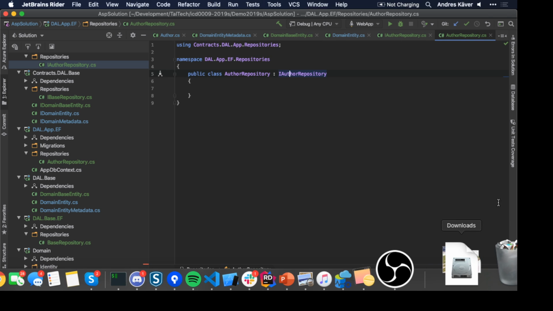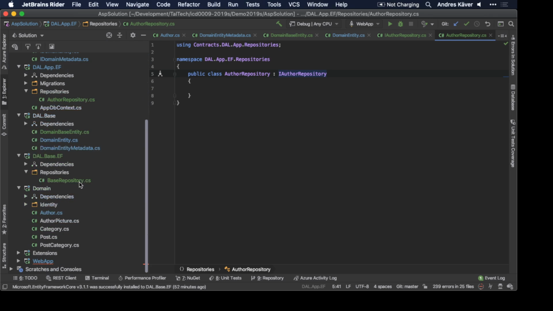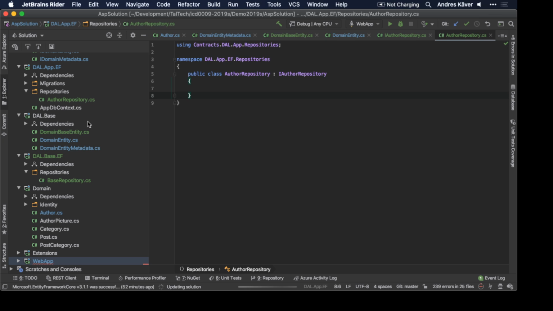If you look at the bottom, yeah, 200. So it's still scanning something, because everything is also broken down the line. Theoretically, I could unload the project.